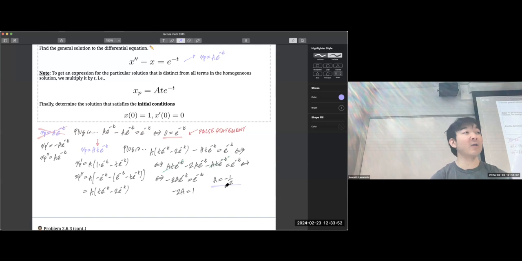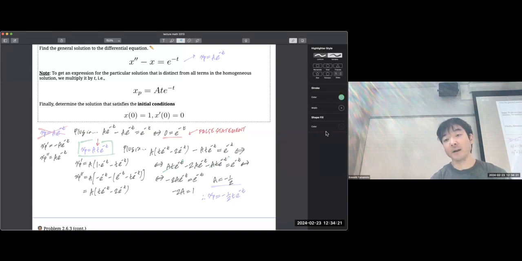And we get that it's negative half, which is a constant. And we're assuming all these coefficients are constants, so we're not getting issues there. So if you were to hypothetically plug this in, our particular solution is equal to negative half times t, because this is the solution form we're using now. Just put it in a green box. Negative half times t times e to the negative t.